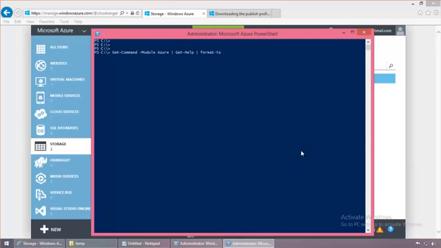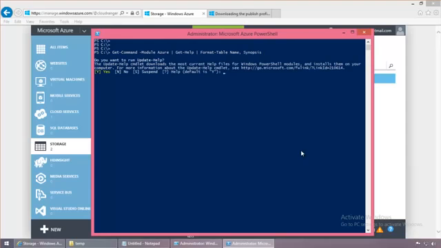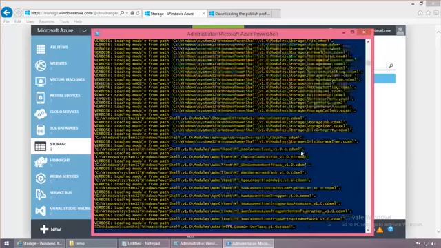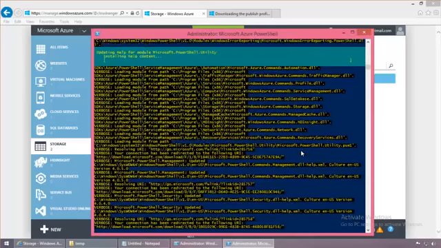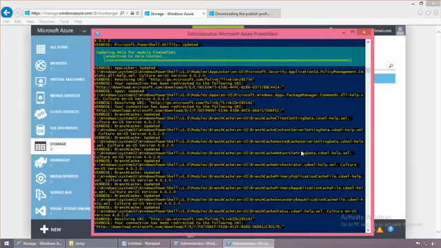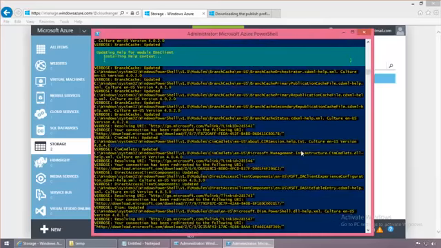I'm going to type that and only get the name and synopsis. I do not want the entire thing. That will be a whole lot. And let's actually see all the commandlets that you have. It's trying to update the help, which is fine. I didn't expect it to do that right now, but it's updating all the commandlet help files.